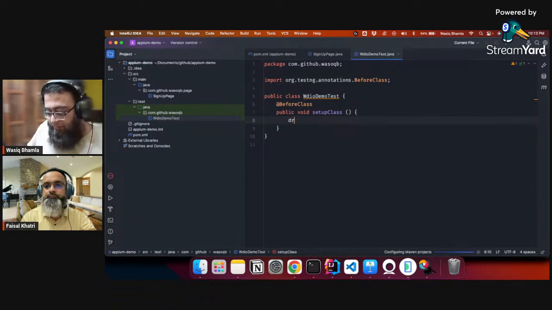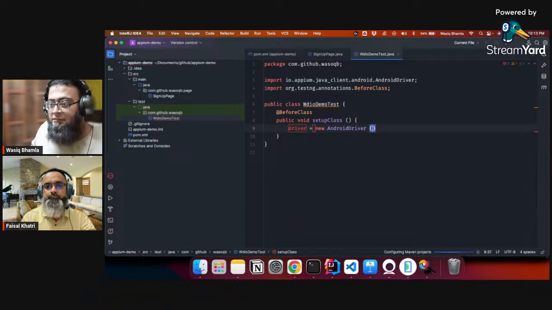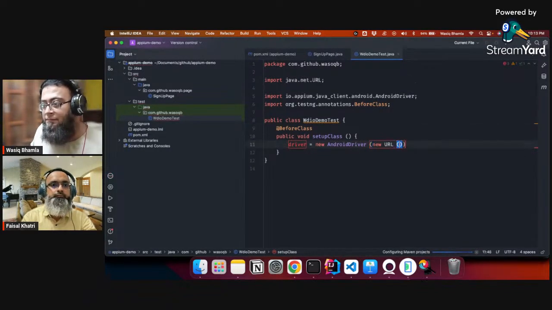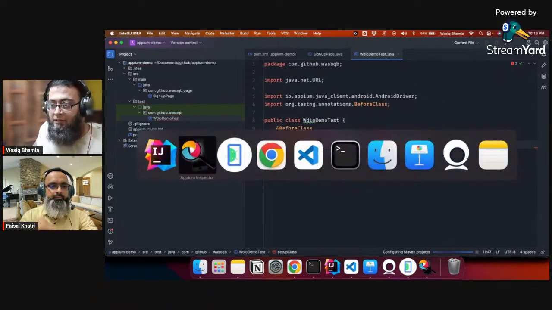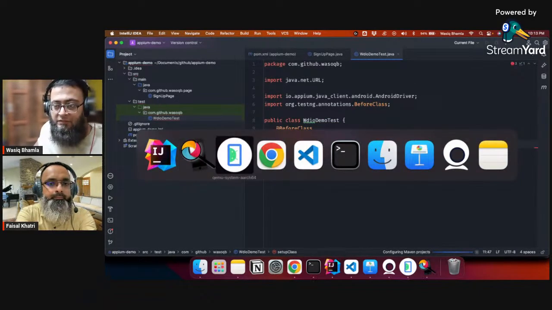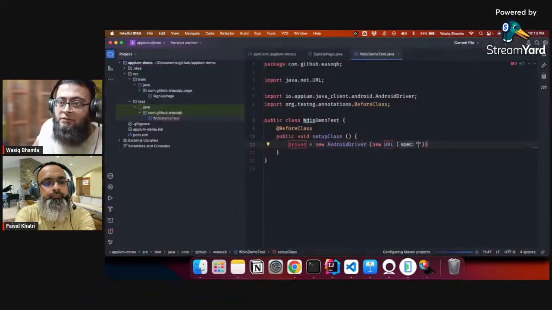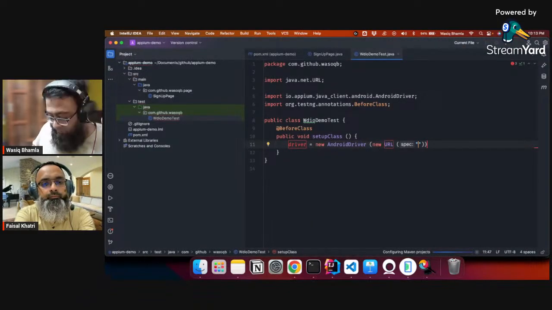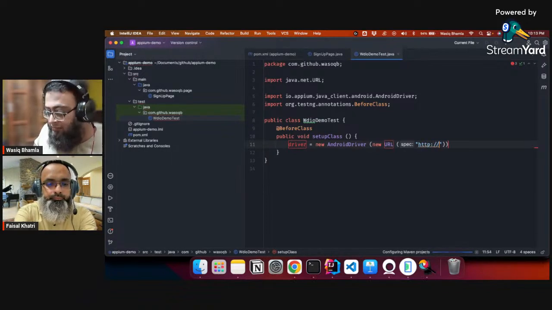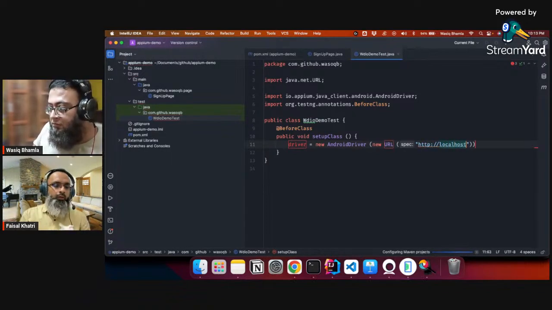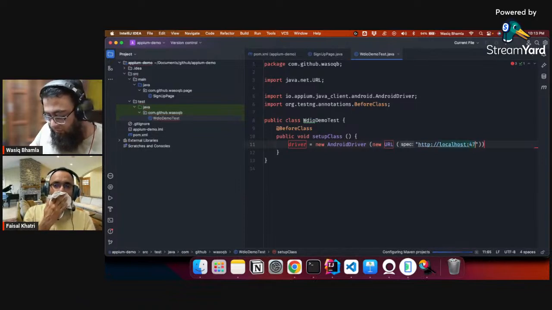So here I'll initialize the driver equals new Android driver, and I need to give the new URL. So here the URL I need to give is http://localhost:4723.